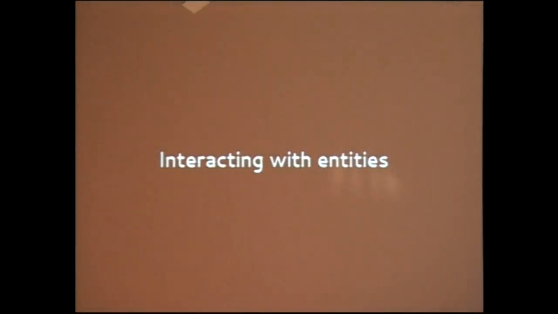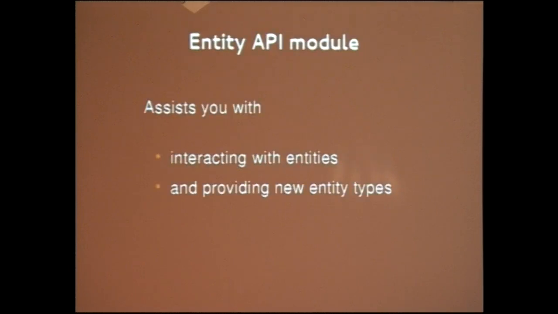So let's have a look at how the solution modules can actually do that and work with entities. For that, the entity API module I've created in Drupal 7, which is a contrib module, helps a lot because it extends core a little bit and adds quite some helpers for you. In effect, it helps you with interacting with entities, but it also helps you with providing new entity types. But for now, have a look at how it helps you with interacting with entities.